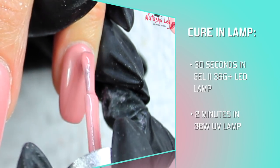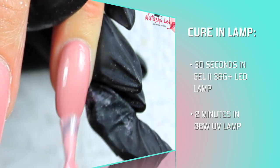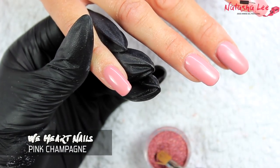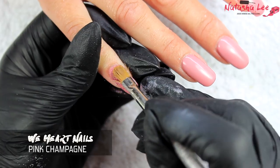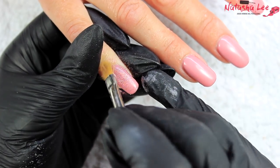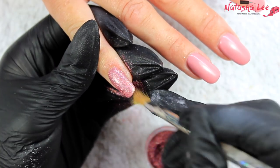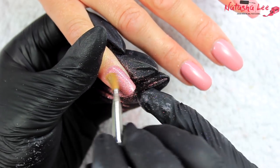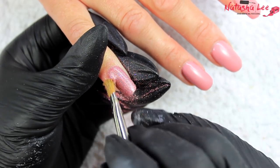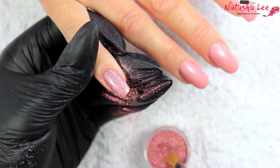Here's a close-up — you can see how nicely it applies. Once you've applied that second layer, cure in your lamp for the relevant amount of time. When you've cured that second color layer, we're ready to start playing with some glitter. I'm going to be using the ultra-fine holographic glitter from We Heart Nails in Pink Champagne. I'm using an old gel brush which has gone fluffy, but you could use an eyeshadow brush. I start by picking up the glitter on the brush, placing it down onto the nail, and then brushing downwards.